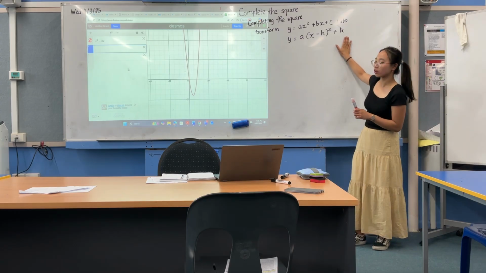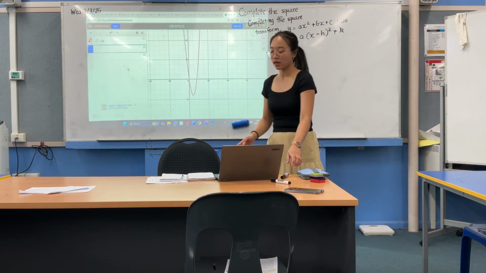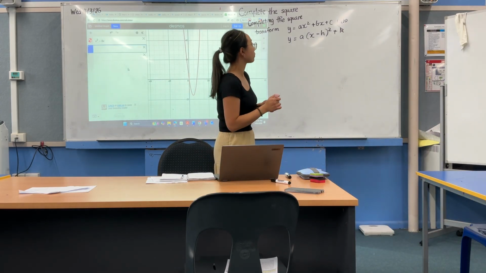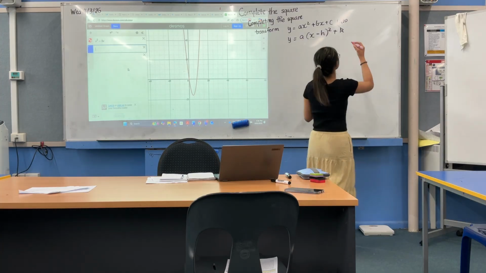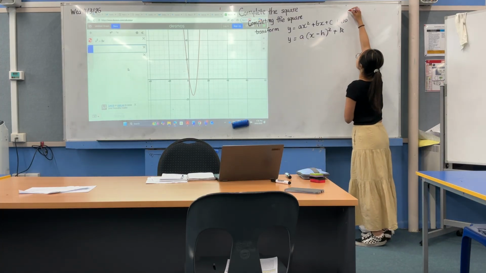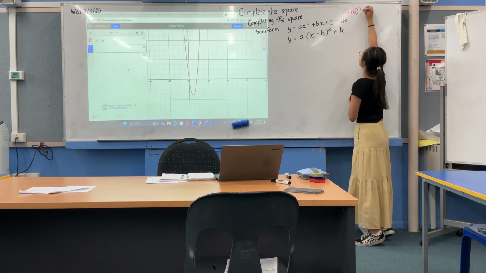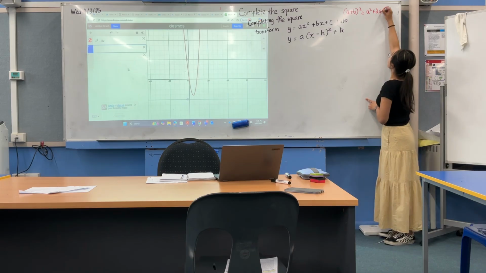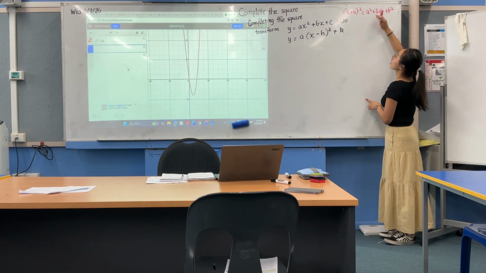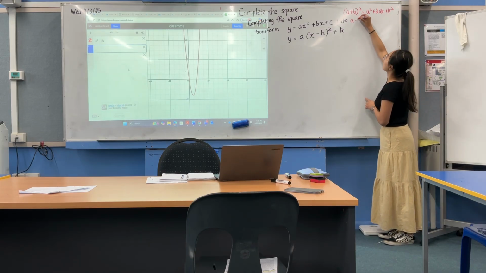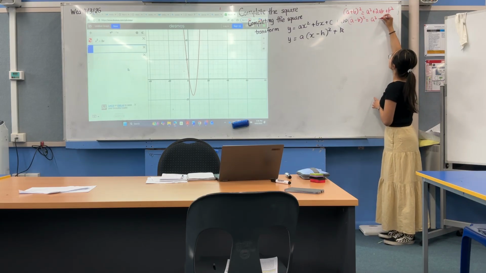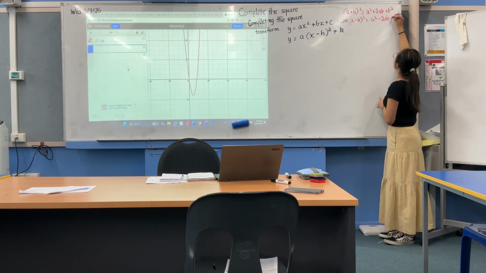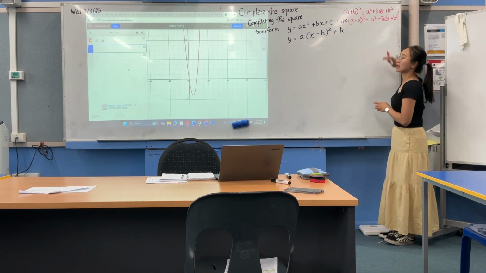And why is that so? I'll explain to you in a bit. Alright, in order for you to complete the square, there's some formula that you need to remember, the perfect square formula. If you got (a plus b) all squared, you'll have a squared plus 2ab plus b squared. We're gonna need this formula. (a minus b) all squared would be a squared minus 2ab plus b squared. You need to remember this by heart.